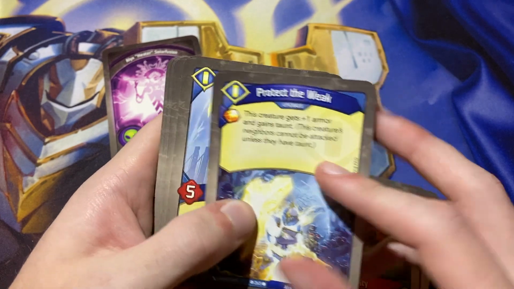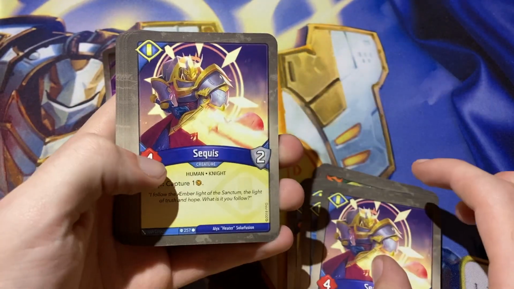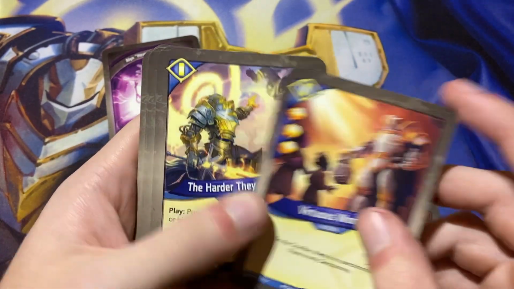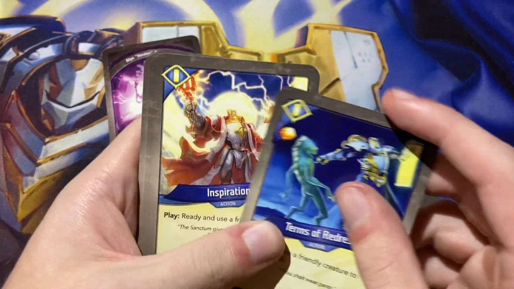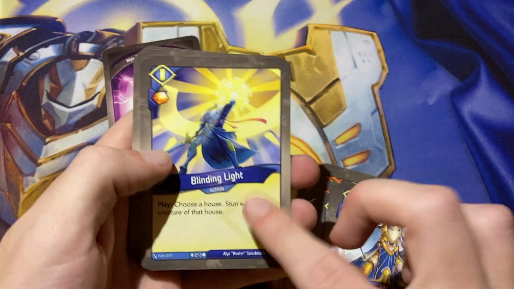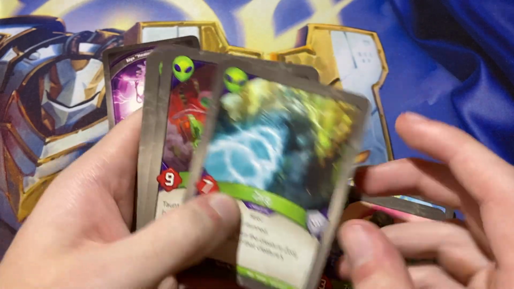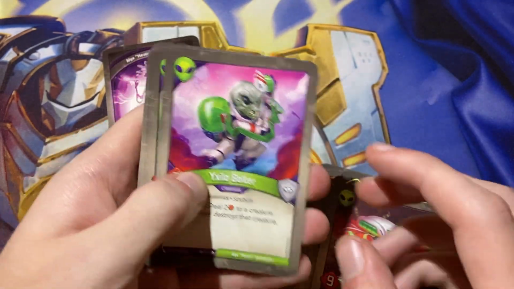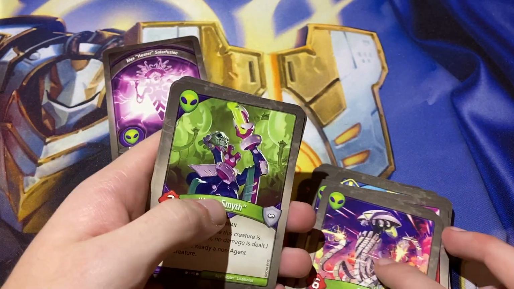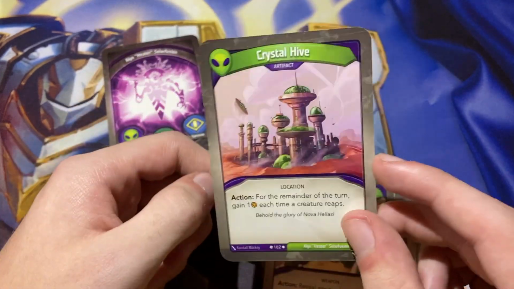In Sanctum with Protect the Weak, Gatekeeper, I love Gatekeeper, Staunch Knight, Sequus, Lord Golgotha, Virtuous Works, even more Ember Burst. The Harder They Come, Terms of Redress, Inspiration, Clear Mind, Blinding Light with Clear Mind, that's pretty good. And Mars with Zizix the Many, Zorg, Ixili Dominator, Ixola Bolter, Ulick Megamouth, Tunk, holy cow, triple Tunk. That is some real power right there. John Smith, Mother Gun, and Crystal Hive.